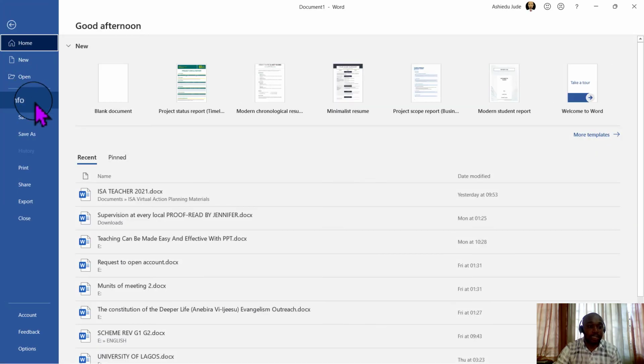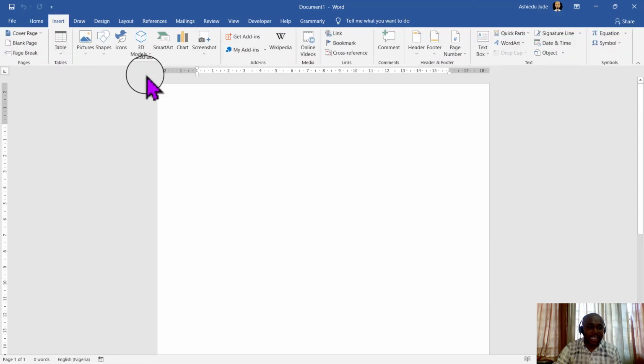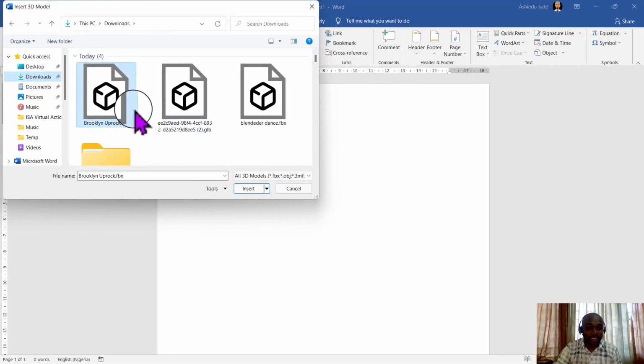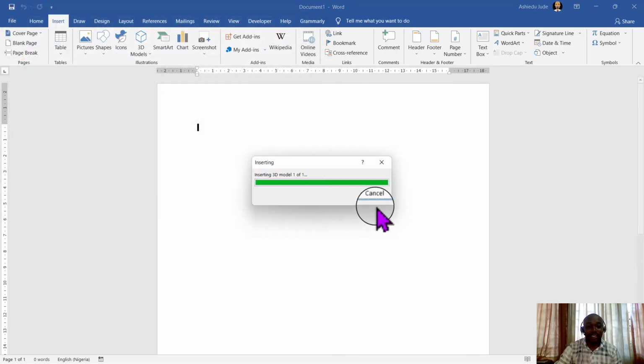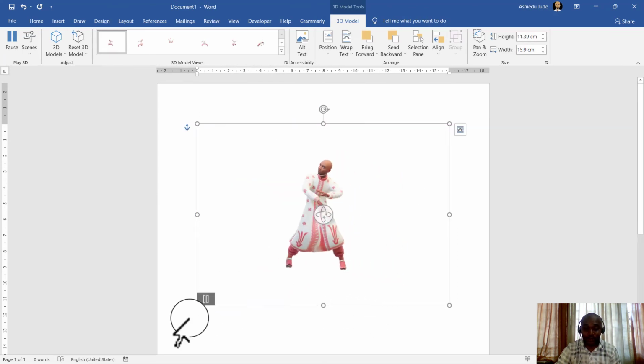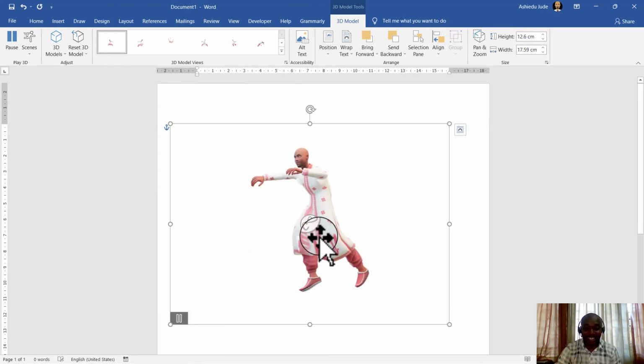Okay, let's see what it looks like in Microsoft Word. Wow, I bet you didn't see that coming, right? This is in Microsoft Word. I bet you didn't see that coming, right?